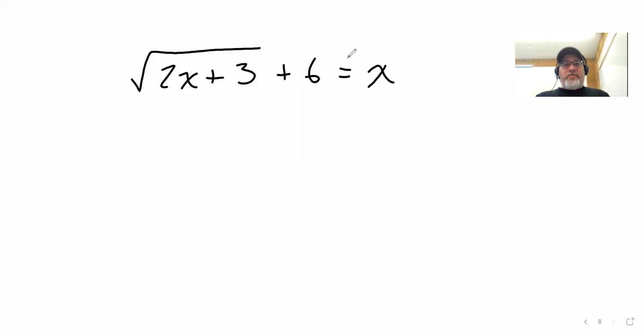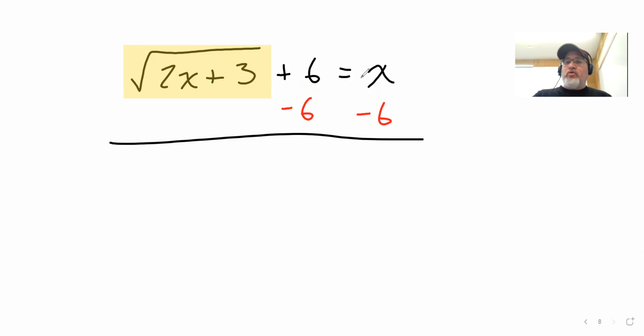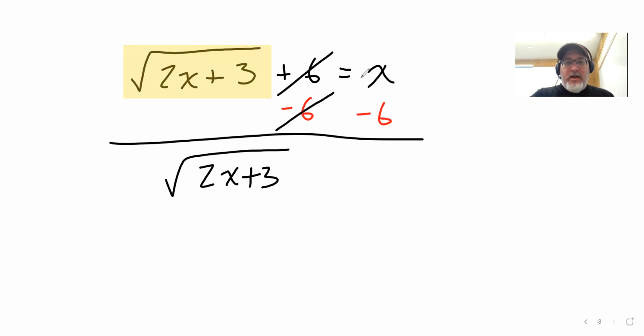We're just going to follow the steps that we already laid out. The first of which is to isolate the square root, meaning any numbers outside the square root need to be dealt with first. Clearly, that is going to be the plus 6, and we'll subtract 6 from both sides, or at least attempt to. When we subtract 6 from both sides, on the left, we have the square root of 2x plus 3, because the 6's cancel. And on the right, we have x minus 6, which is a problem we can't complete. They're not like terms, so all I can do is write x minus 6. So same first move as before, isolate the square root.